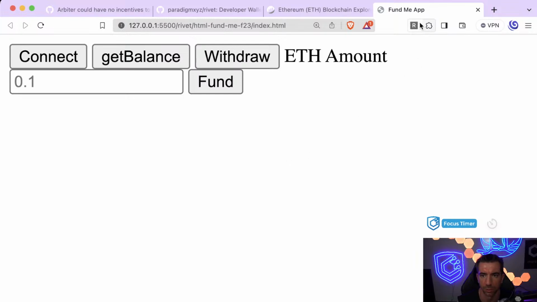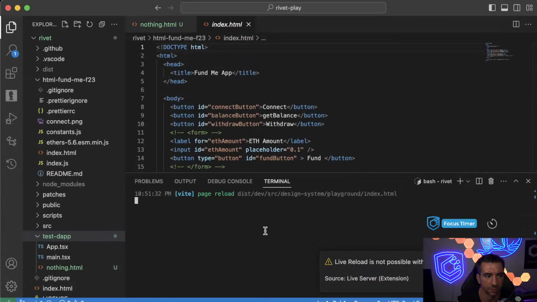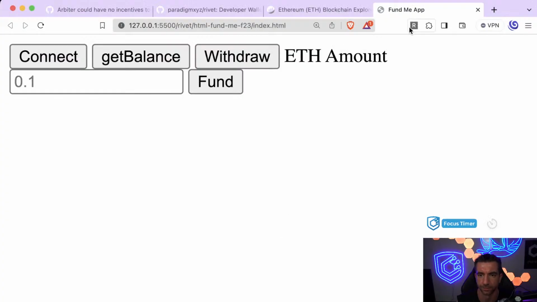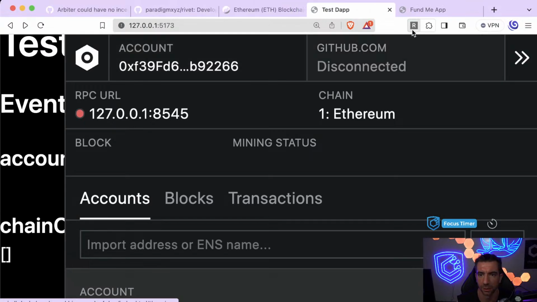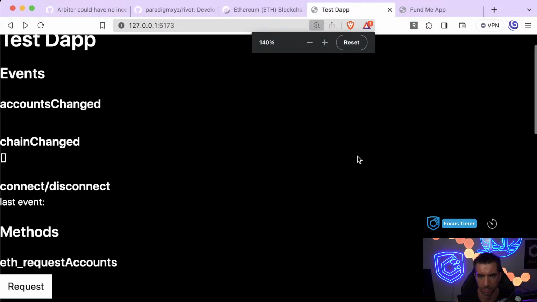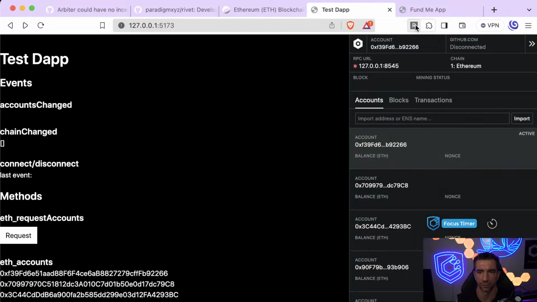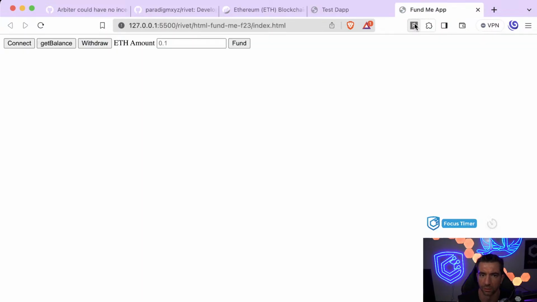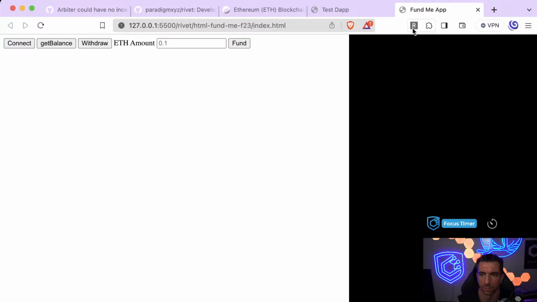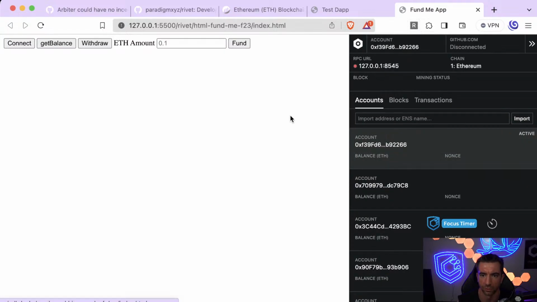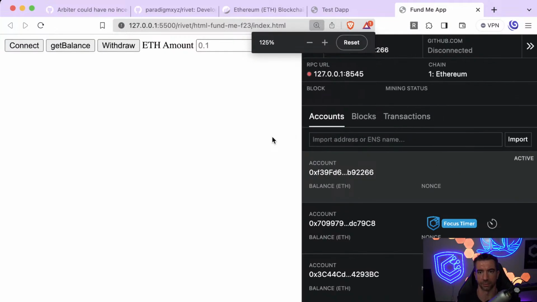So now, what are we doing right now? We're playing with Rivet, Paradigm's new front-end tool. I'm pressing the button. It's working on this page, right? But not on this page. Oh, it needs to refresh. Oh, okay. So you need to run the dev server for Rivet to work. Got it. Makes sense. Okay, cool.